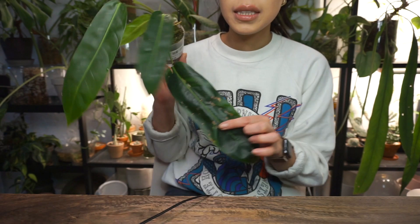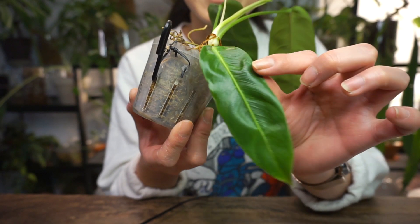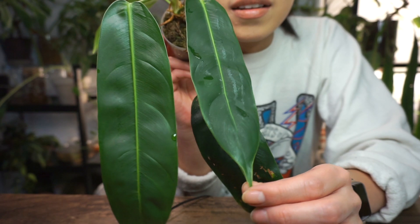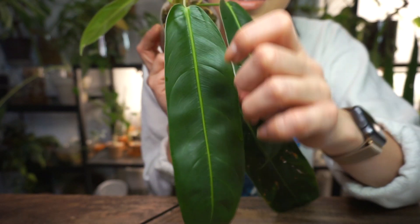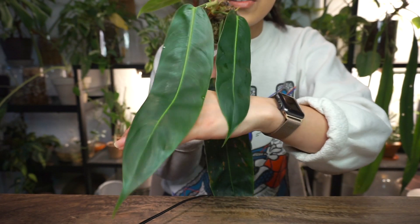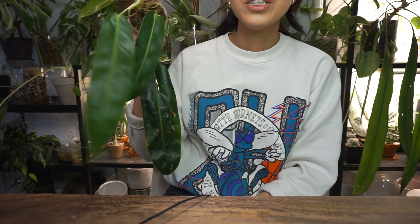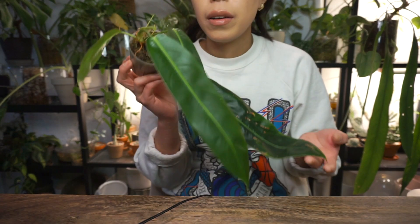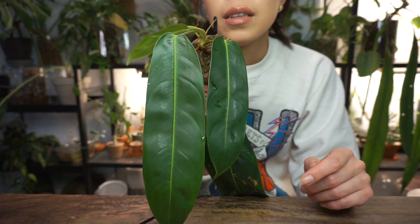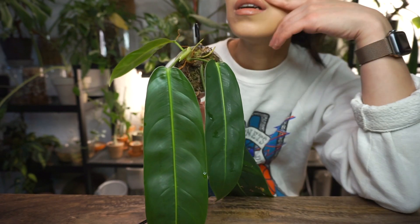From this leaf it popped out this little cutie already with a little bit of that pleating. Then this leaf came out after that — nice and dark. And then this one is just finishing hardening off, so a nice increase in size. You can see this is a plant that has no issue unfurling, no issue coming out of the cataphyll. I will say though that this is probably one of my thirstiest philodendrons — I water this like every three days, but it's also in a tiny pot.